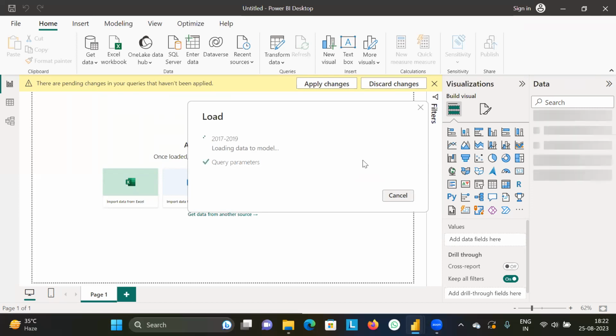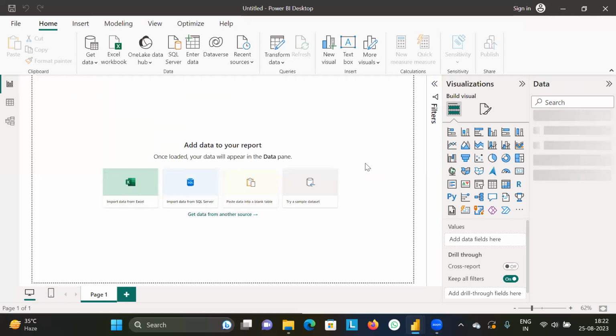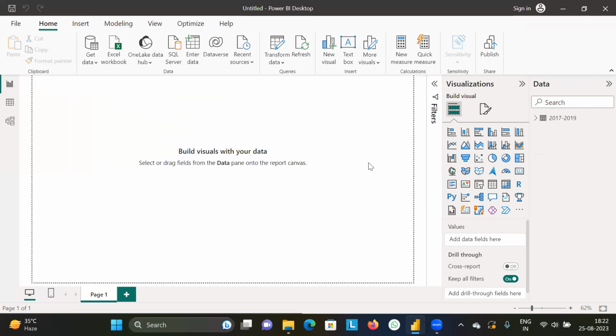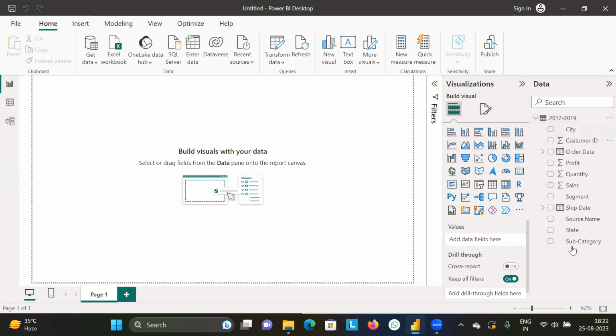Depending upon your computer specification, it will take time. It is taking a couple of seconds longer, but just wait for it, and it is done, I believe. Once it's done, you can see that in this data tab, it will have this combination of 2017 to 2019 data.